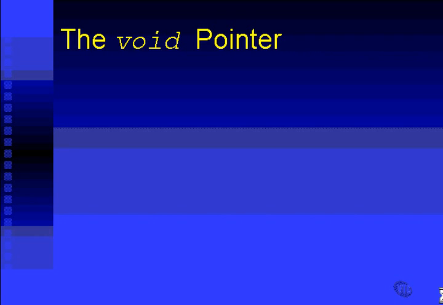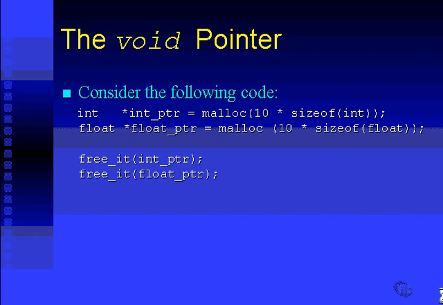First of all, we'll start off with a couple of simple concepts, such as what we call the void pointer. Let's have a look at the following code. Imagine you created 2 arrays. Well, they're not really arrays, but they're treated as arrays. We've got, say, 10 integers and 10 floats. Each one of them comes from malloc, so it comes from the heap. And then you want to create a function that will free up each of the memory associated with those 2 variables. The question is, can you do it?